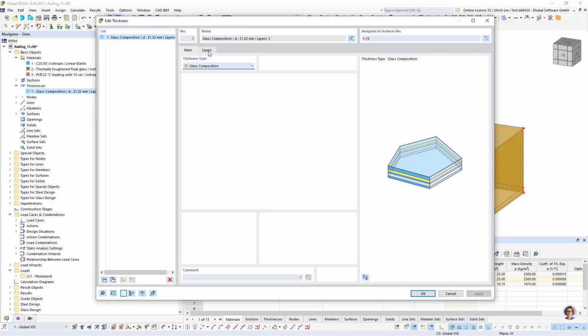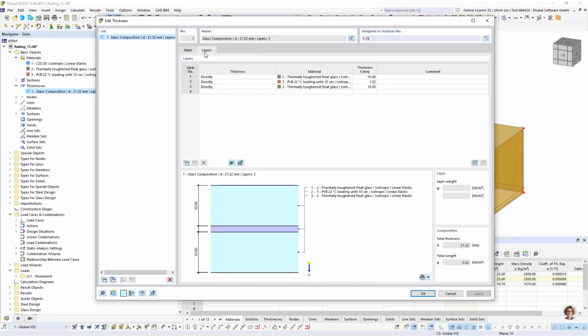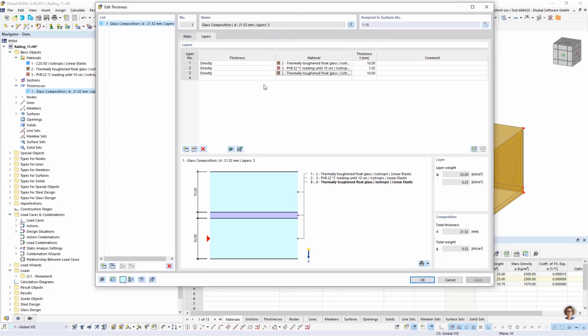When we choose this, we get a new tab where we can define the separate layers. In our case, I want to use a glass layer with thickness 10 millimeters, a foil layer with thickness 1.52 millimeters, and as a third layer, a glass layer with thickness 10 millimeters. This is all we have to define in the thickness dialog.